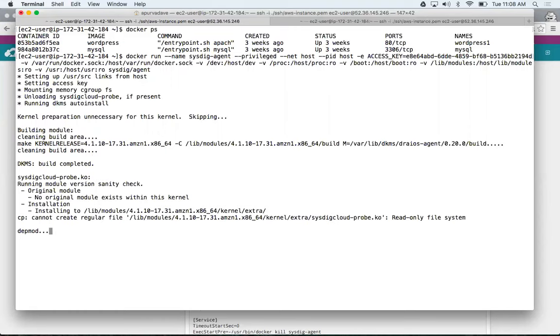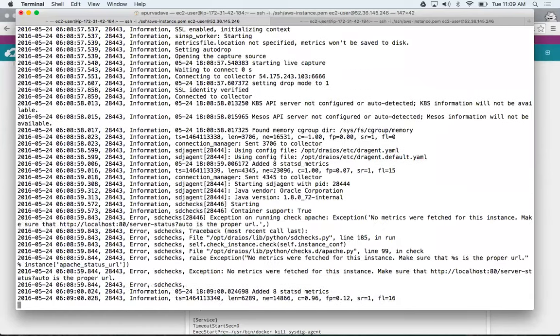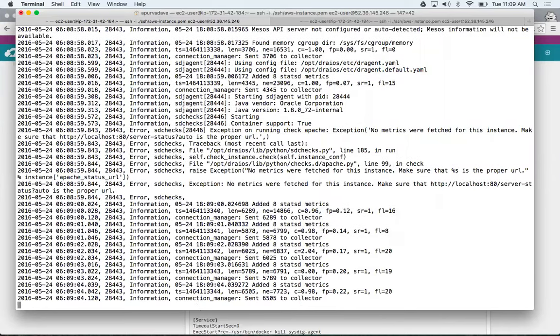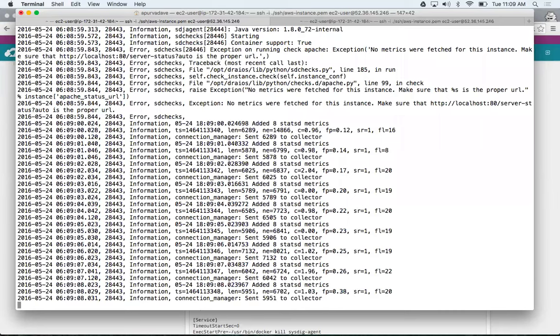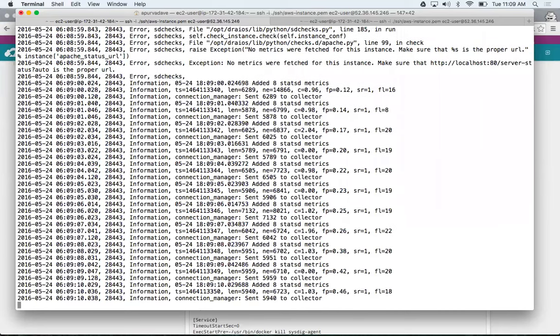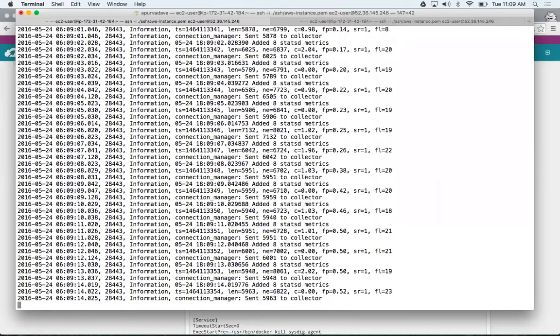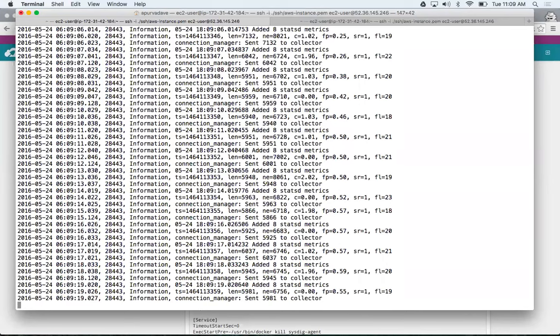As it installs the agent, the information is beginning to be sent back to Sysdig Cloud. This information is not only information about the underlying host, but it's capturing information about each of the containers running, as well as what's running inside the containers. We auto-discover the applications running in those containers, as well as any custom metrics like statsd or JMX flowing out of those containers.